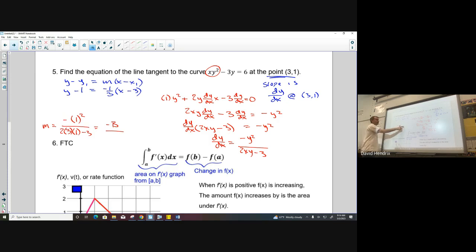Now you'd be able to leave your answer like this on a free response question, but you can also write it as y equals negative 1/3 (x minus 3) plus 1. I would not distribute or anything else, because typically they might make you plug in a value, and plugging a value into this point-slope form is going to be a lot easier. Sometimes they're going to give you a number close to 3, like 4 or 3.1 or something like that, and that's going to be a lot easier to evaluate in this form.